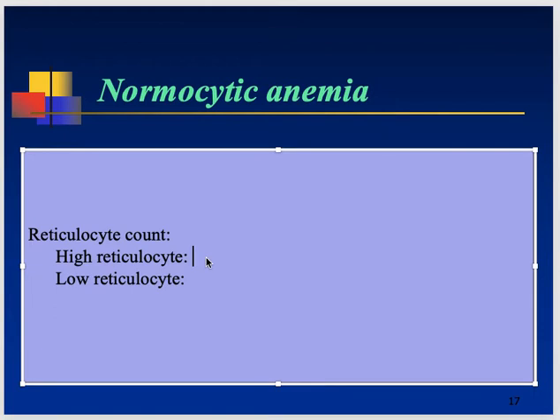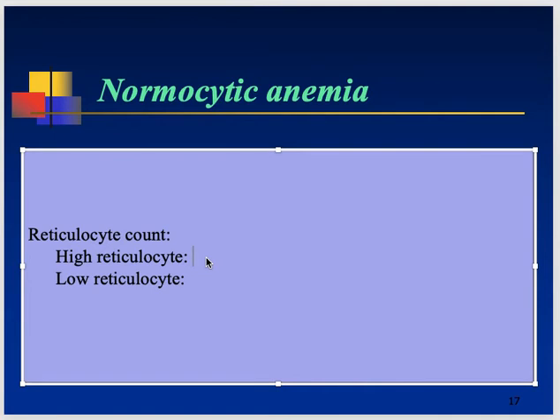So, whenever normocytic anemia is there, we check MCV and it comes back between 80 to 100. We name it normocytic anemia. Hemoglobin is less, anemia is there, size is between 80 to 100, so it is normocytic. So, we go for the reticulocyte count. Whenever the reticulocyte count is high, it means the body is making more and more RBCs.